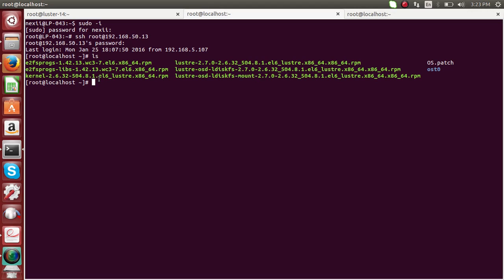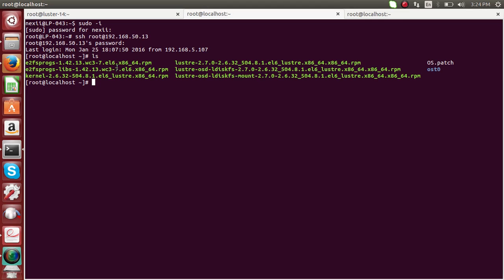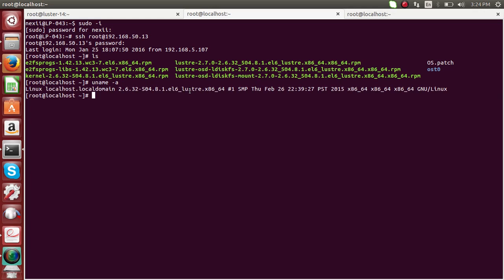And also we need to download the kernel patch and install it. We need to install these 3 RPMs also with a command. And as already told, these 2 need to be installed in the same command, so that dependencies will be resolved easily. After installing, we need to reboot the machine to get this Lustre. Now it is a Lustre patched Linux kernel.